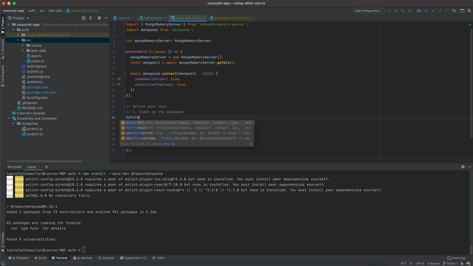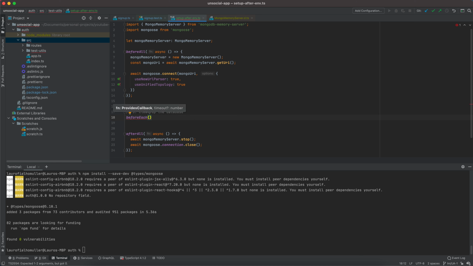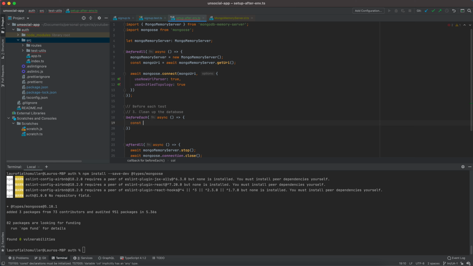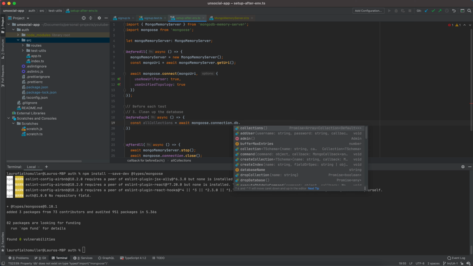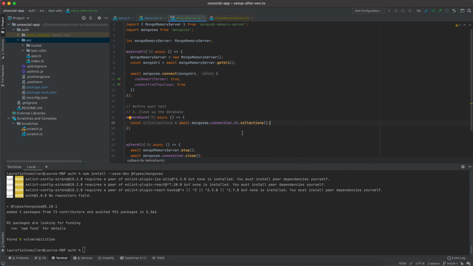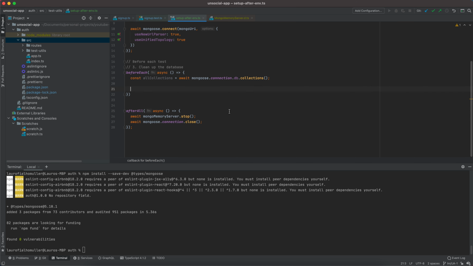So now there is the beforeEach step, and it will also be an async step. And here I want to clean up the database. So I will get all the collections from my MongoDB database, and this is going to be given by mongoose.connection.db.collections. Right, so this gets all the collections within the database assigned to this connection, and then I can iterate over all the collections.